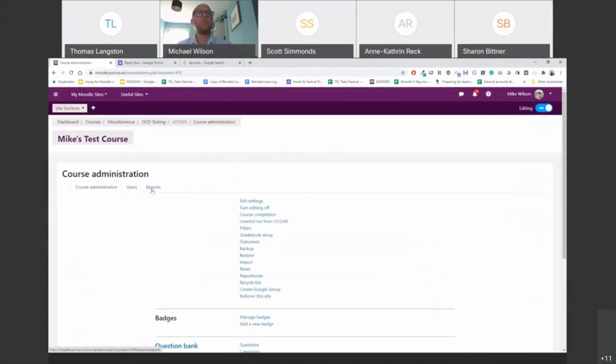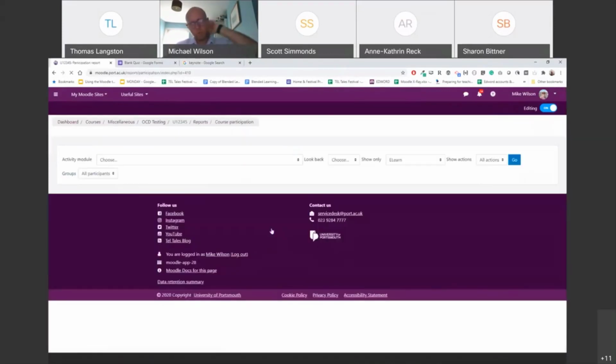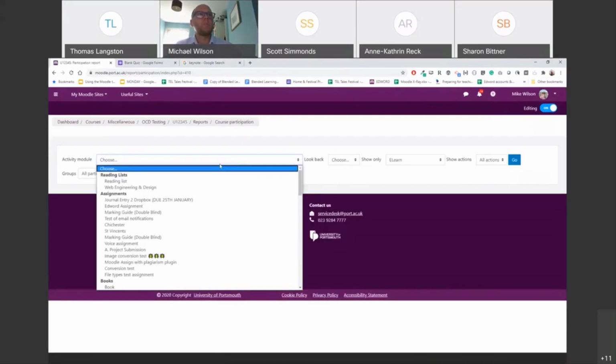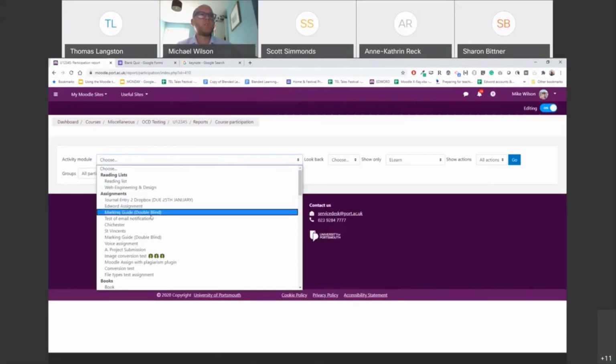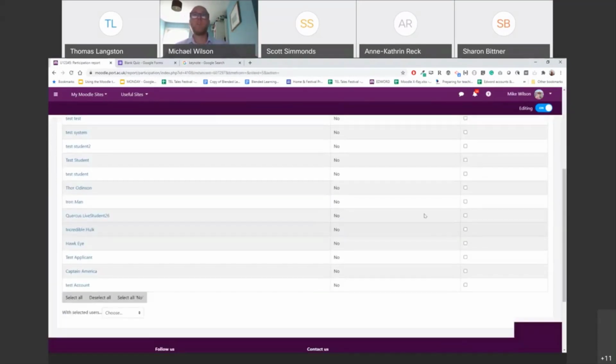If you go to Reports and Course participation, we're bubbling some of these reports a bit higher to make them a bit more visible. So this might be one that we'll do. If I want to see who's had a look at this reading list, for instance, this could be the recorded lecture, and I want to see which students have accessed it. If I press Go next to that activity, I get no one has.